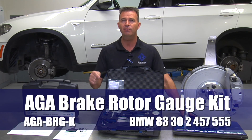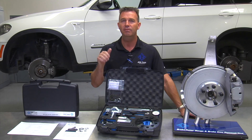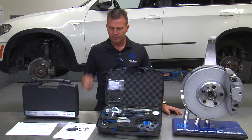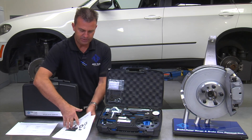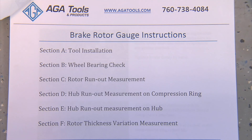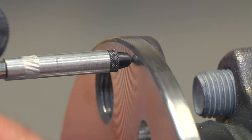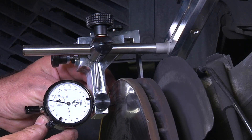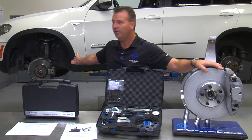Here we have developed the ATA brake rotor gauge. This tool helps you to accurately diagnose brake-related issues on modern vehicles that are very sensitive to brake vibration. In this video we'll be covering the function of the ATA brake rotor gauge, referring to the Troubleshooting 3 instructions broken down into sections. This tool is designed to very accurately measure rotor runout, hub runout, rotor on hub runout if there is any debris in between the two, as well as brake rotor thickness variation with the rotor staying on the vehicle, saving a lot of time.